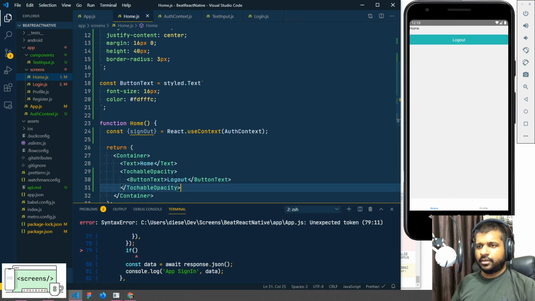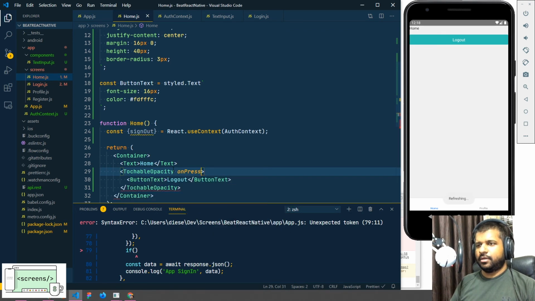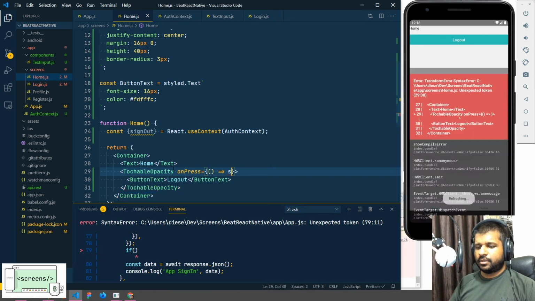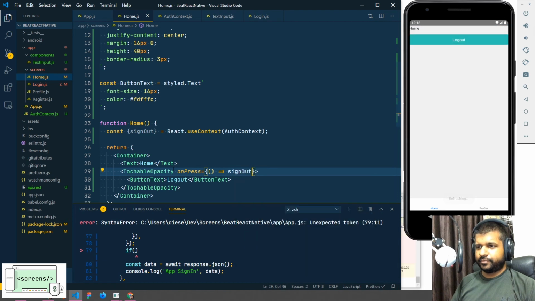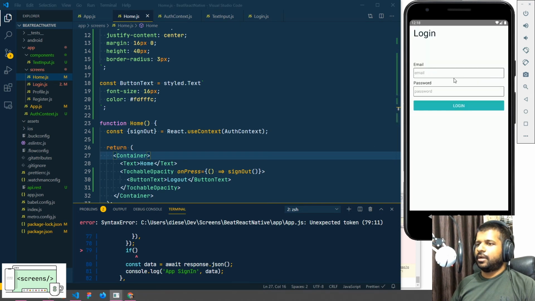Okay, and we'll add an onPress here, and on press we are going to call this function called signOut. So we have a logout button here. When I click on logout, bingo, everything works. I am getting logged out of the app.